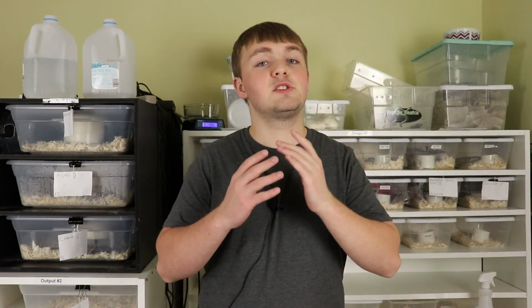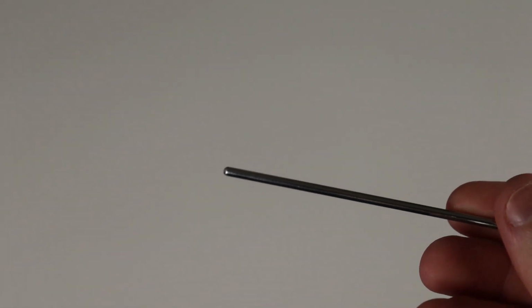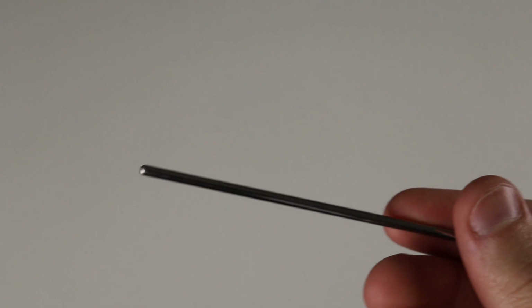And with that out of the way, let's go ahead and get straight into the video. Okay, so for the first method, we're going to be looking at probing your ball python. And again, we're just using lubricating jelly as it's called, and the third, I guess, smallest probe from the cheaper probe kit that I showed you guys, the red one.